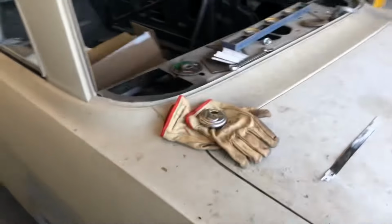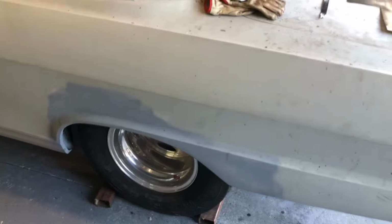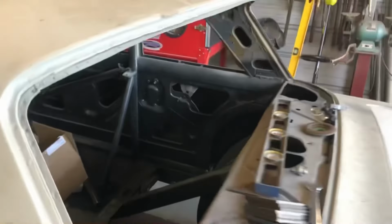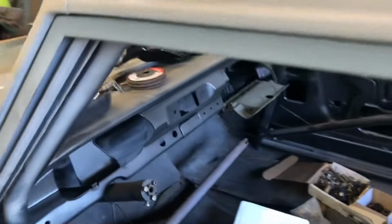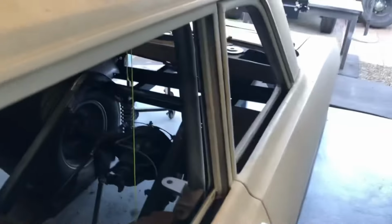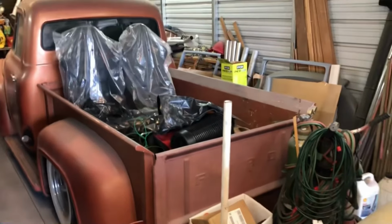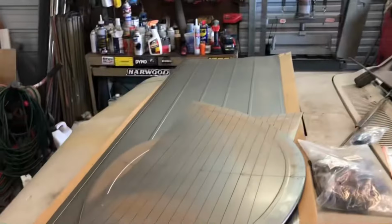And then I can finish up the panels for the wheel tubs and everything on this 64 Nova. We got so many projects, it's not even funny. Yeah, I want to get the sheet metal all done and maybe roll this to the back of the shop where my 55 is, so that I can get the 40 in here and build all the frame mounts. Yeah, there's some of the sheet metal for the wheel tubs. Getting surface rust, that ain't good.